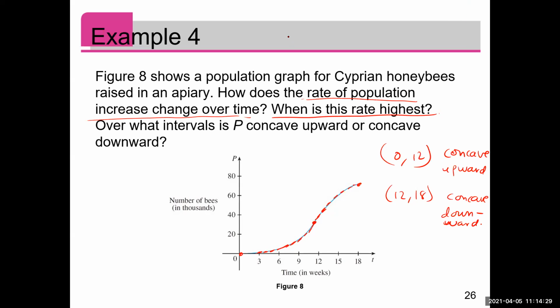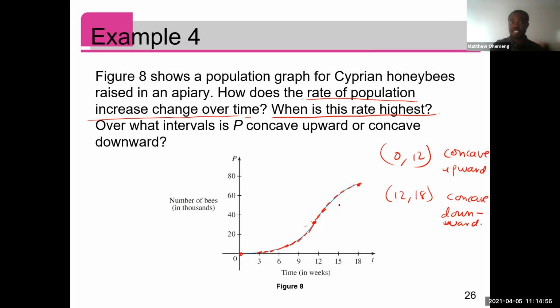Thank you. So in other words, where does the function hold water and where does it not hold water? It kind of holds water from 0 to 12. You see the concave upward there. And then from 12 to 18 is concave downward. And that's all. Any questions here? That's how you can interpret a graph for concave upward, concave downward. Okay, anybody needs time here?